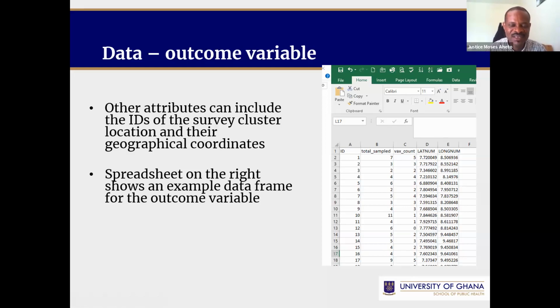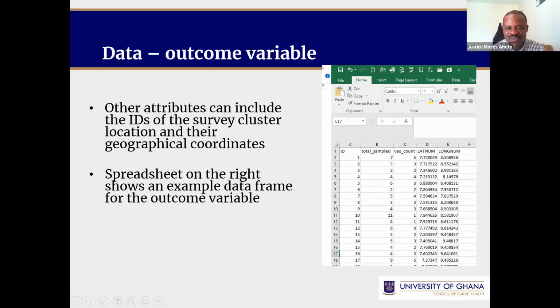We call it the naive prevalence. Okay, and I can map that prevalence. I will do the same for all the other clusters and then map that prevalence across the study location. And in fact, just as what you saw in the map I presented earlier, where I was talking about stunting, similar.